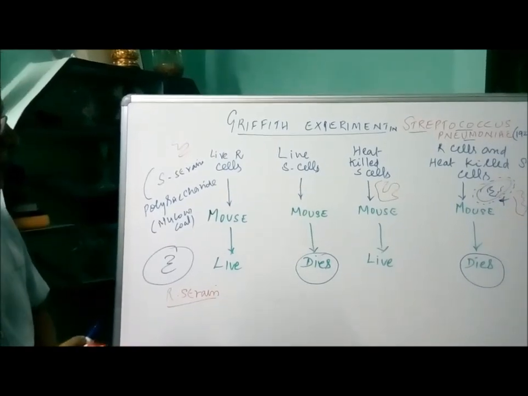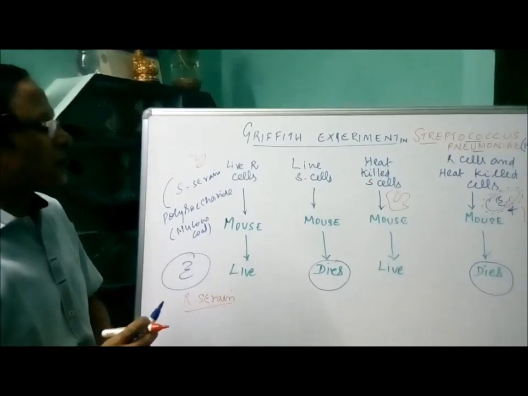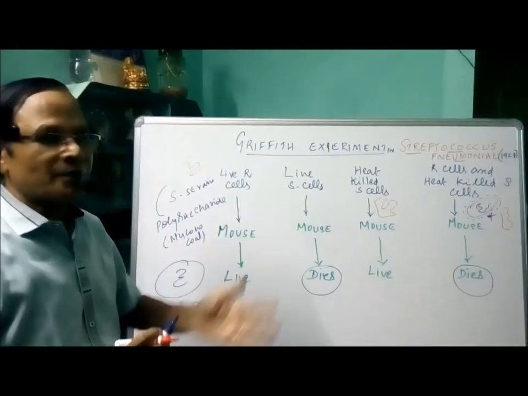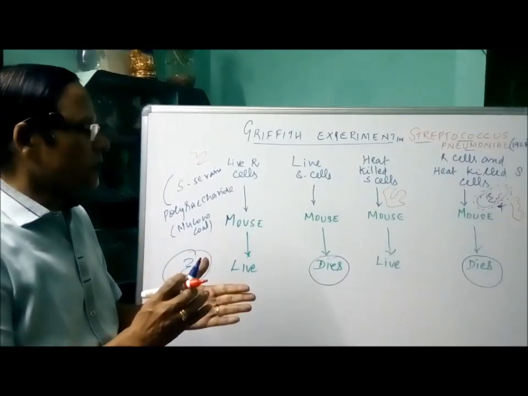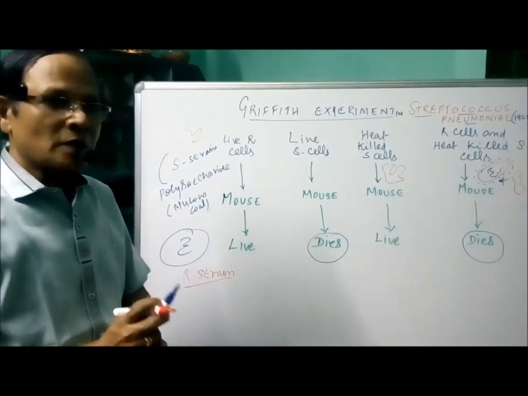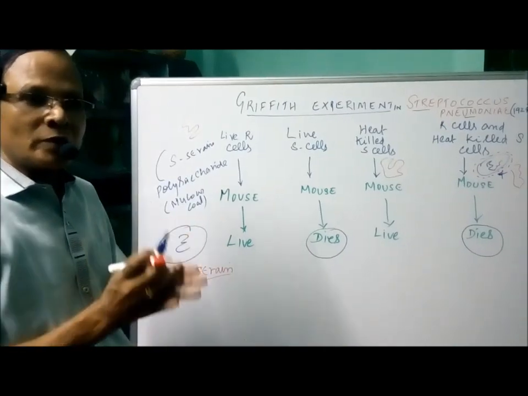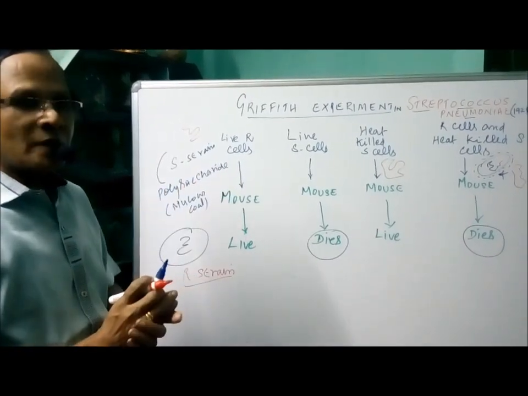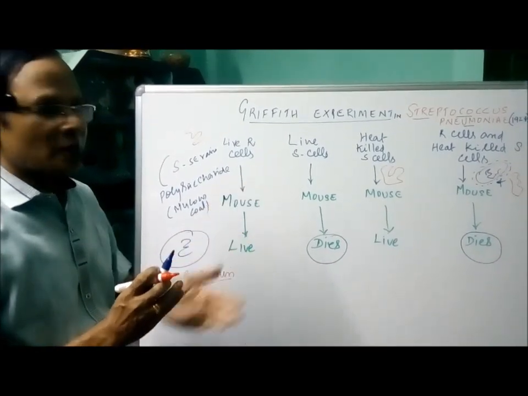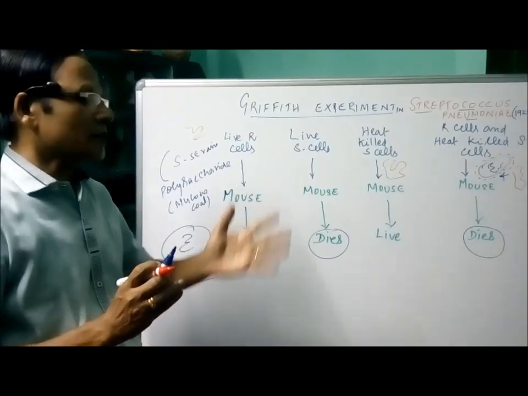the organism. But here, what was the transforming principle? What was the substance responsible for transforming the R strain into the S strain? He didn't know. He simply conducted the experiment. The experiment was called the transformation experiment, but he didn't know the cause of transformation. Also, he didn't know about the biochemical nature of the genetic material. Something is transferred from the S cell to the R cell, converting the R cell into an S cell, so that it causes the death of the organism.